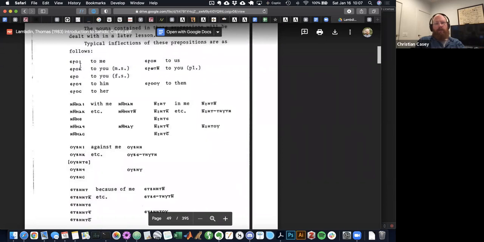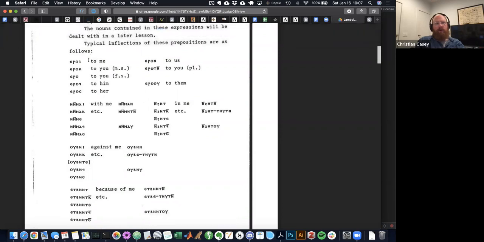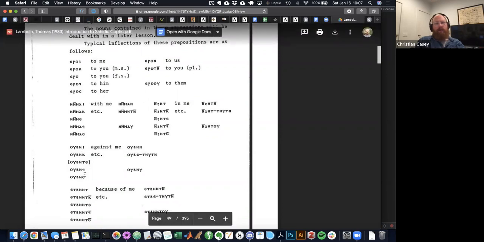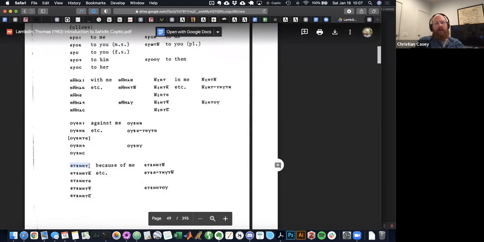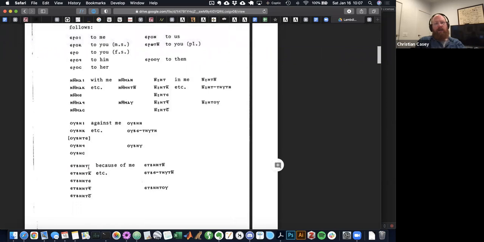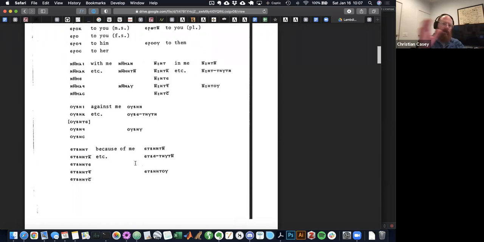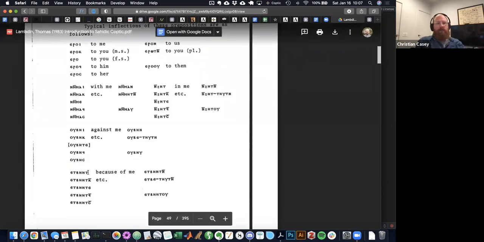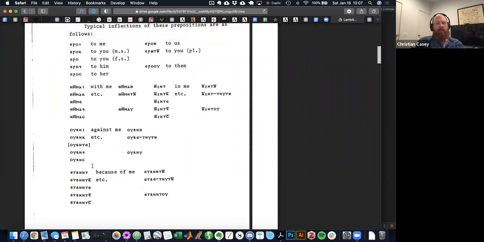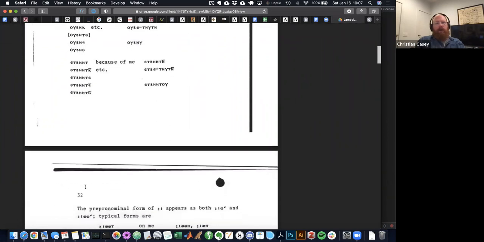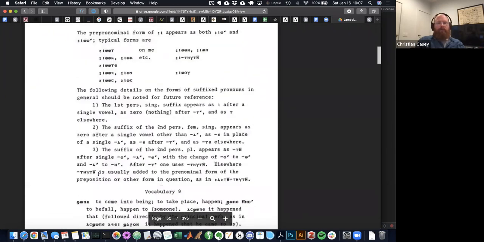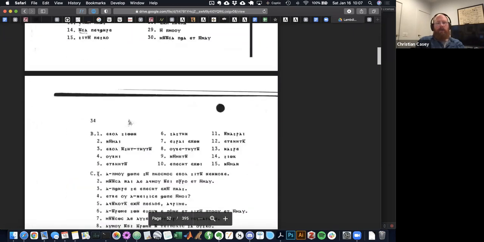The main weird thing that comes out of this is the first person. It's just this E vowel or Y semivowel, and then on prepositions that end in a T, it's just nothing, because all the E vowel does is protect the T from being lost, but then the E vowel itself is lost. So it's marked by the absence of any pronoun at bait because of me. Anyway, okay. I know that part is especially difficult.